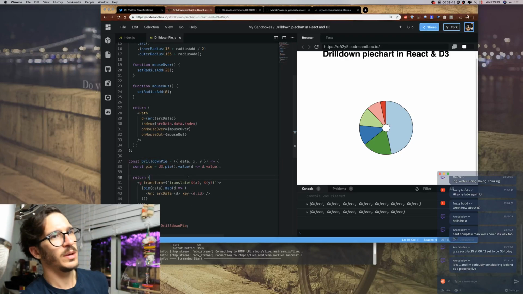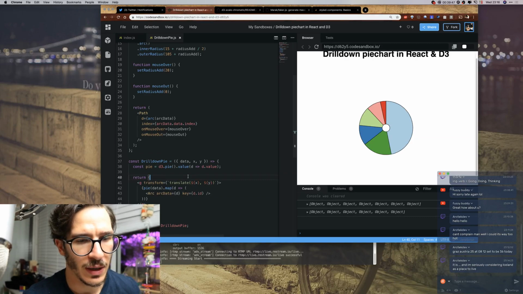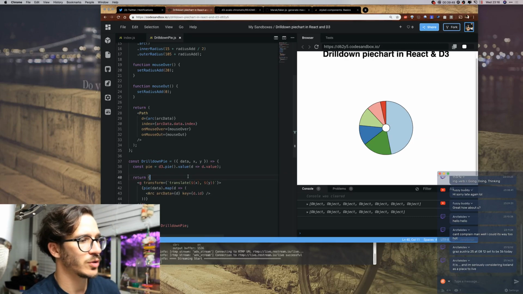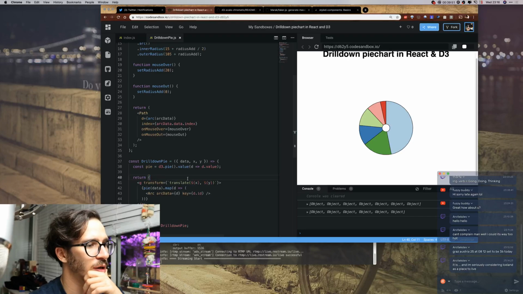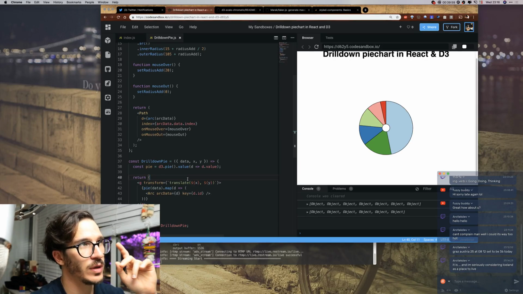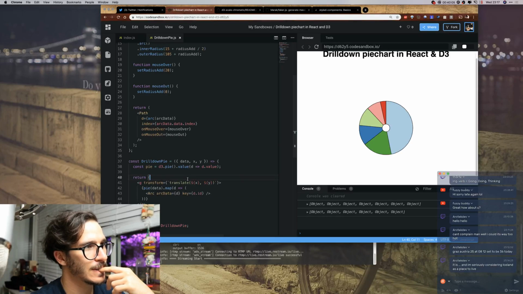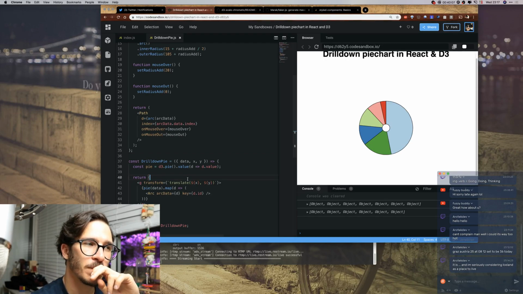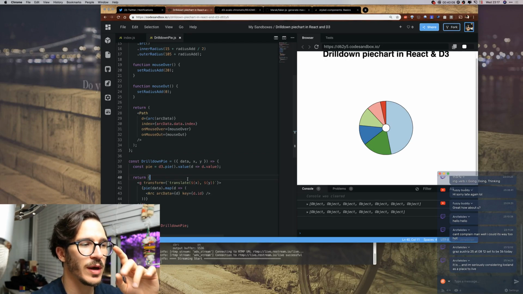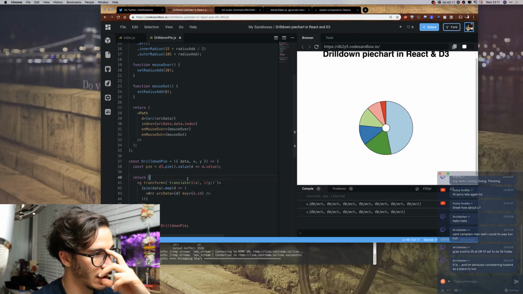So we need to be able to tell the drill down pie which one we are. So we need to sort of have a recursion of some sort, basically where the data becomes children.